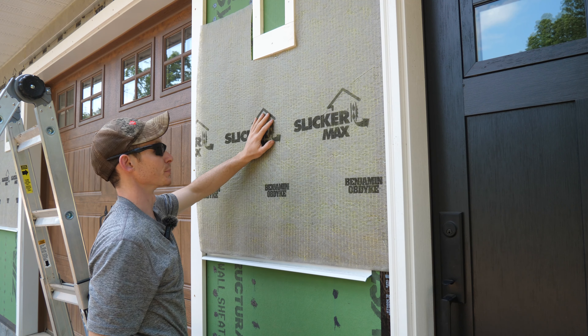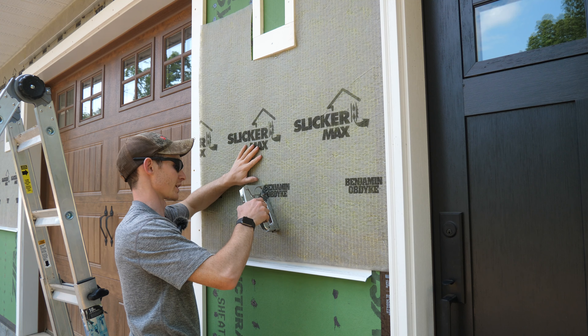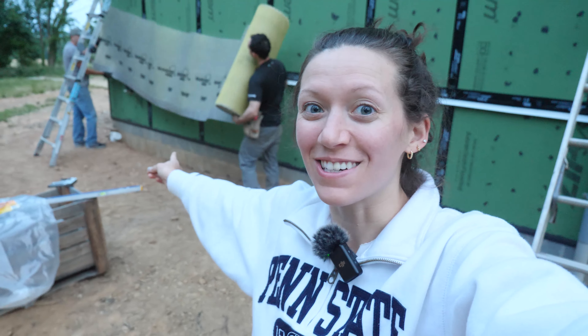Below this head flashing I was planning to use a piece of 1-inch thick PVC to provide backing for the decorative trim, but I realized I could use a scrap piece of Slicker Max and a three-quarter inch PVC strip instead, which saves some money and adds ventilation behind the trim. I definitely prefer the flat stapler to the hammer tacker — you can use it to smooth the material right before you put the staple in, and it leaves a flatter surface.